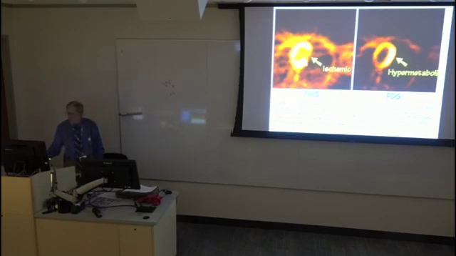So we have an area here. You're looking at the heart along its axis now. So I think this is your lateral wall over here. This is your septum here. You have an area of the heart that doesn't get any flow. That area is called ischemic. We don't know it's dead. It's infarcted if it's dead, but we don't know. This could be ischemic or infarcted, but it's got low flow.